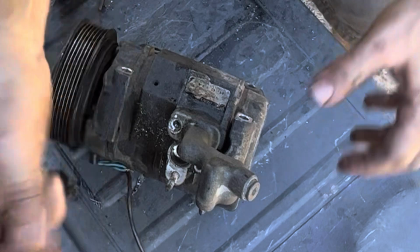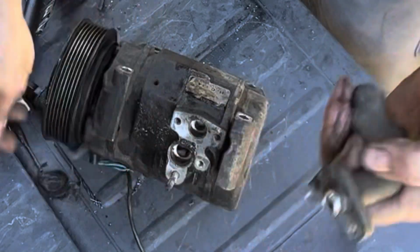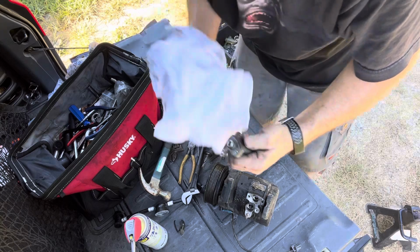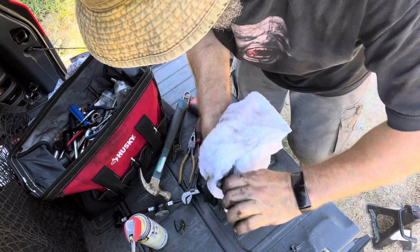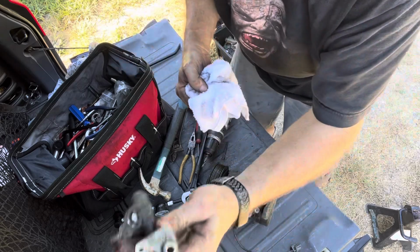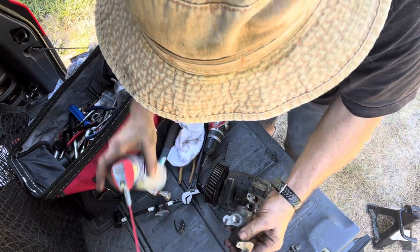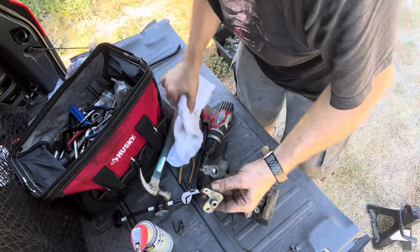Well, there it is, folks. Now we can use our manifold. Clean all of this, put new O-rings in it, make sure there's no metal shavings in it. I'll take my air hose and blow it out.